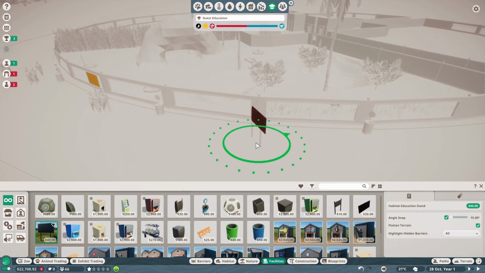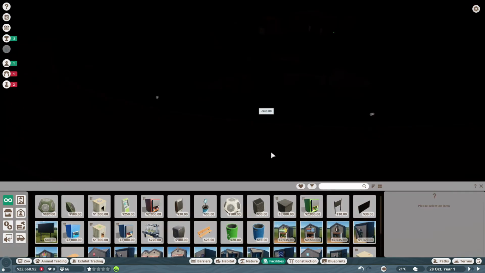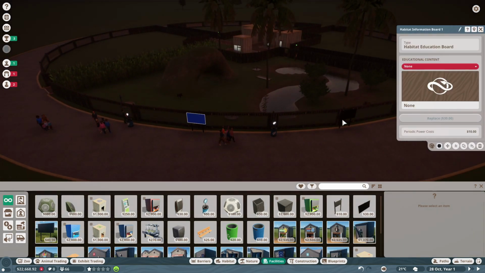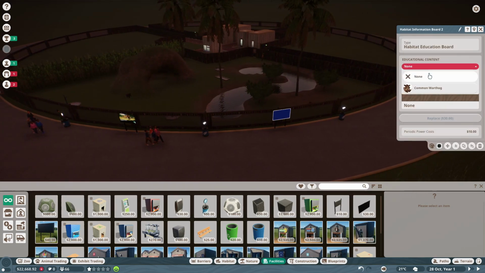If we put them in between the donation boxes, hopefully then as people are learning, they're like, hey, we're learning so much that we need to, you know, donate to the zoo. So now if I select you, I can put you on common warthog and do the same with you.